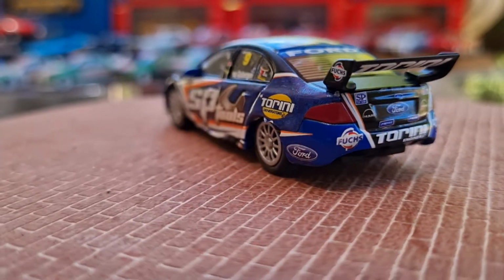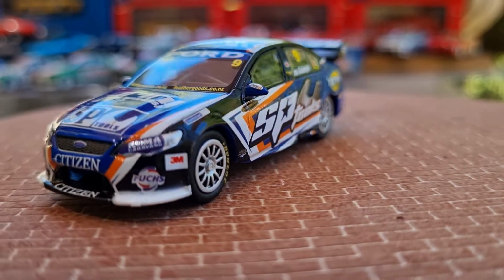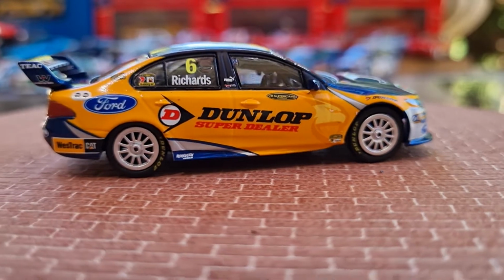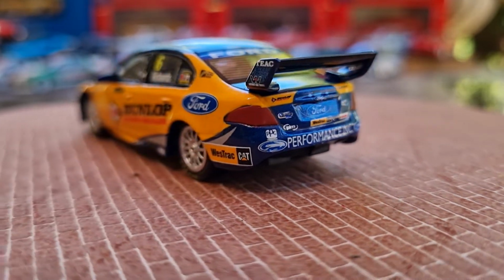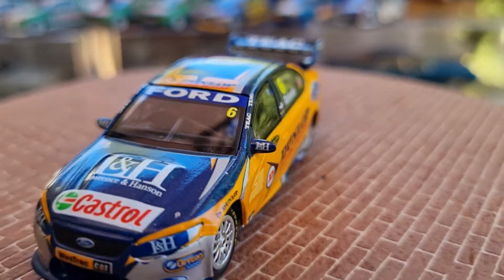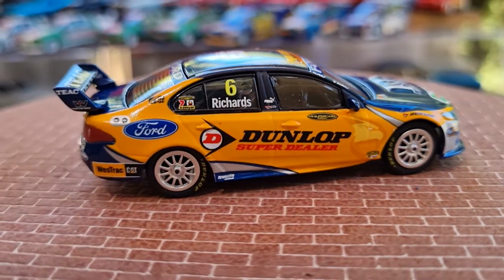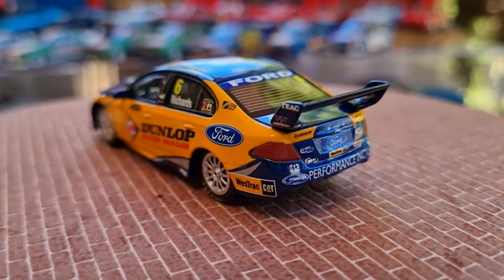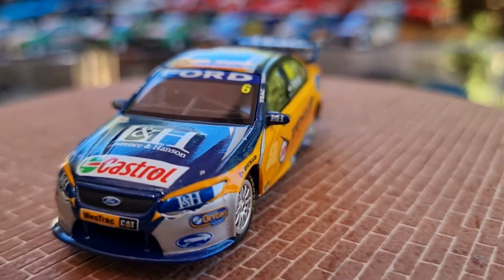And the last in the 1/64th is another Ford FG Falcon in Dunlop livery, and this is stunning. And this is Classic Collectibles as well. How's that colour scheme? It looks fantastic. The rear deck wing. Again, heating elements in the rear glass. Sort of see a bit of a roll cage in there. Tampoed headlamps. Tampoed tail lamps. Real rubber tyres, but plastic base. But I do like that orange and blue paint scheme.